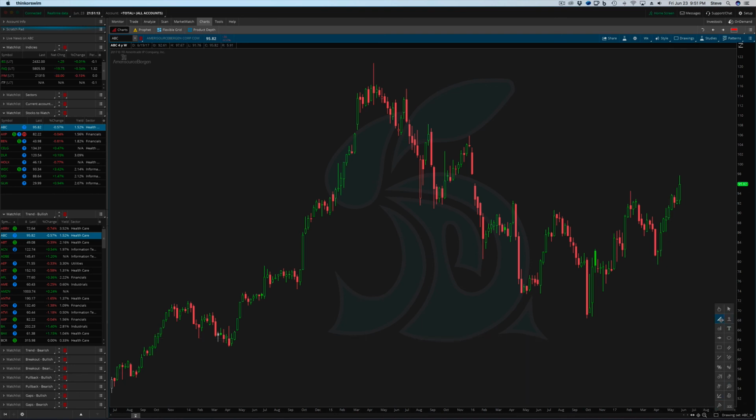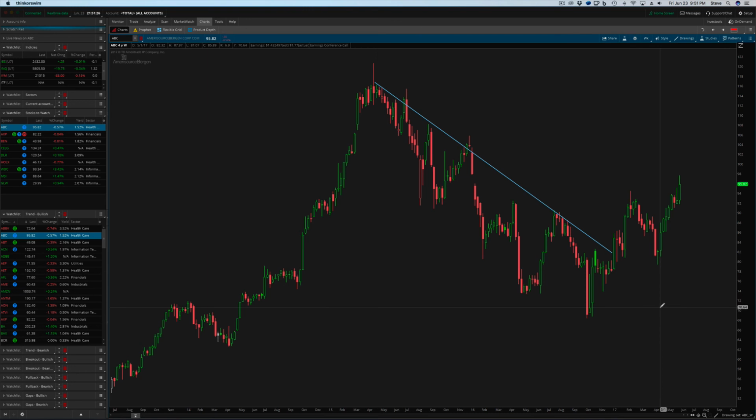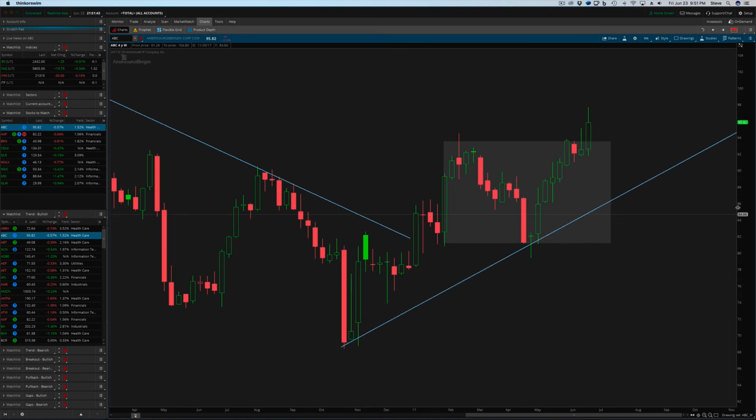And the first thing I'm seeing in this is this downtrend that was broken. So you can see that we came up, hit, pulled back, came up, hit, pulled back, up, so on and so forth. So that trend is now over. And now it looks like maybe we're developing a slight uptrend, where we have a new breakout to new highs on this week. All right, and that's what we're looking at there.